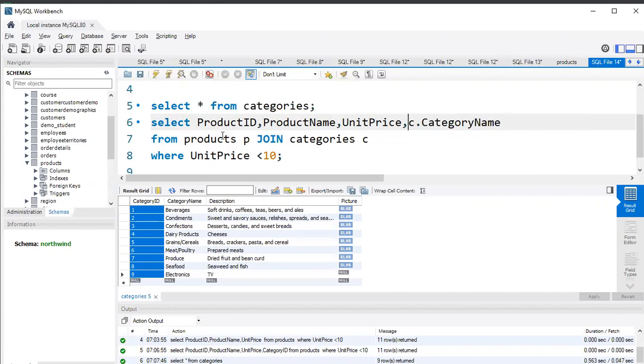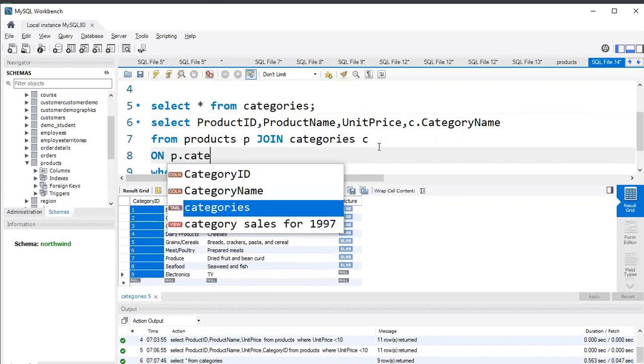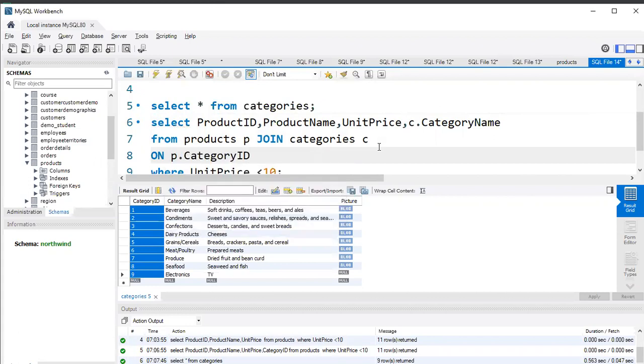I want to get the product ID, name, and unit price from the products table and the category name from the categories table. Since I'm joining between the two tables, I need to specify how these two tables are related to each other. So I'll just say P dot category ID, the common column in both tables, is matching to C dot category ID.